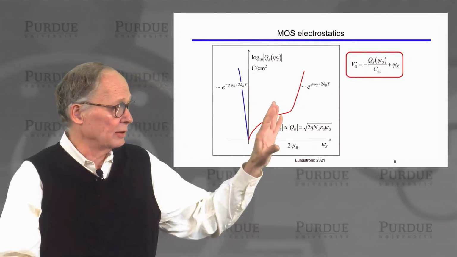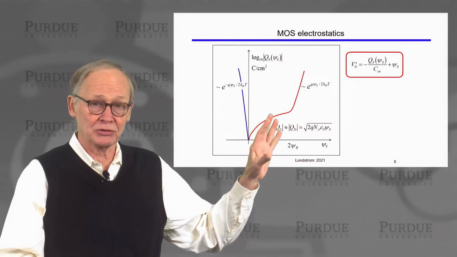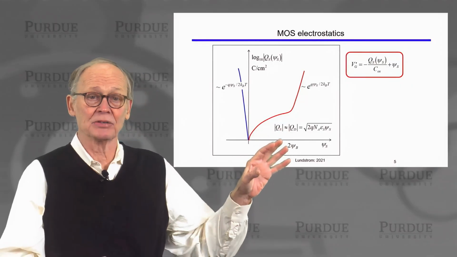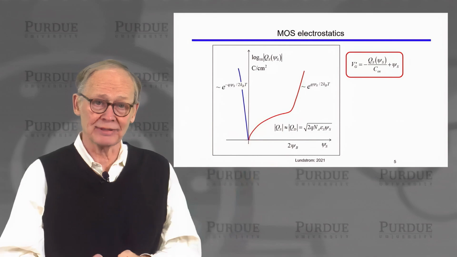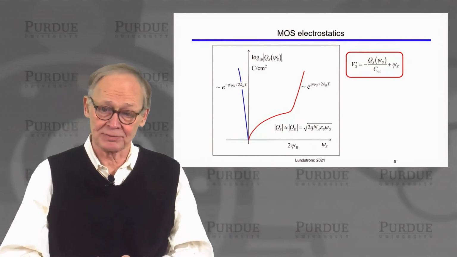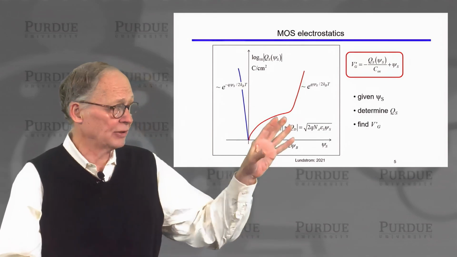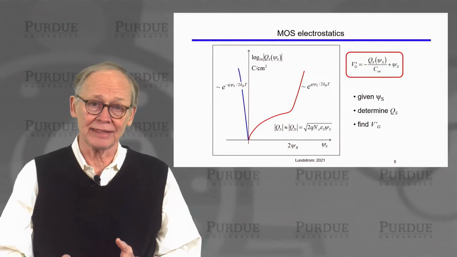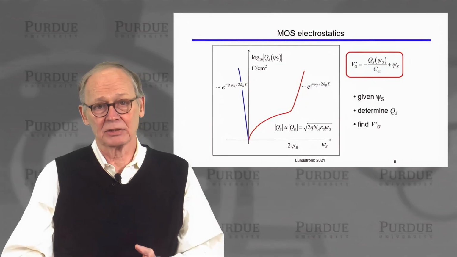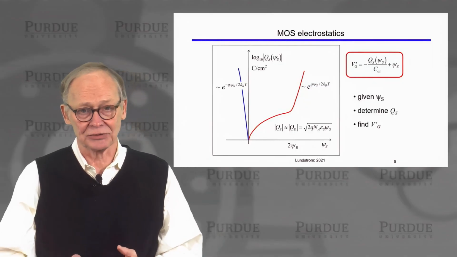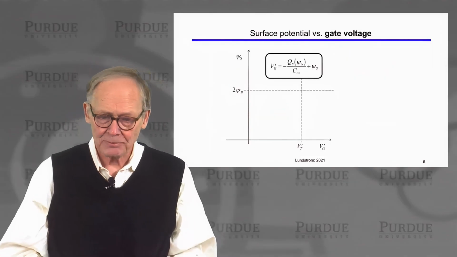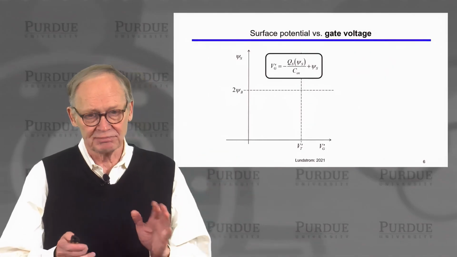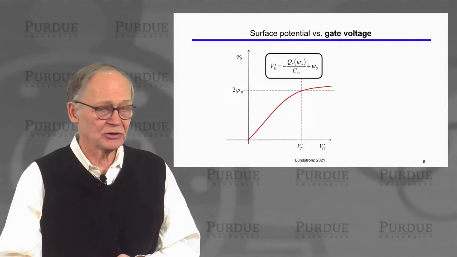All right, so we've discussed before how the surface potential is related to the charge in the semiconductor. Now we know how to deduce the gate voltage that produced that surface potential. We have a simple relation that does that for us. So given a surface potential, we can determine the charge in coulombs per square centimeter in the semiconductor, and then we can determine the gate voltage that produced that surface potential. So if we were to plot surface potential versus gate voltage and do it accurately, we would get a plot that looks like this.